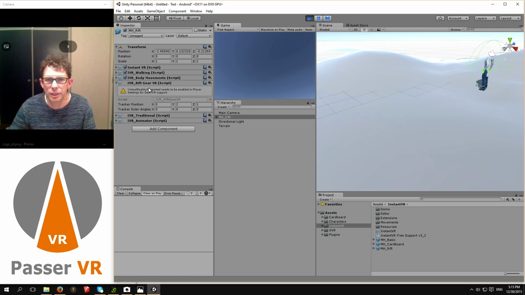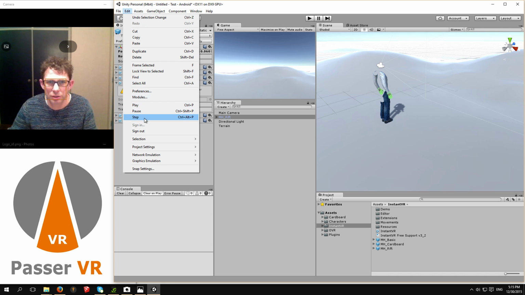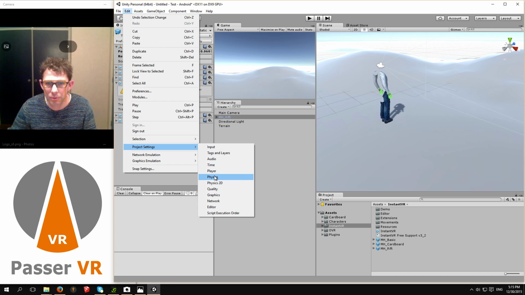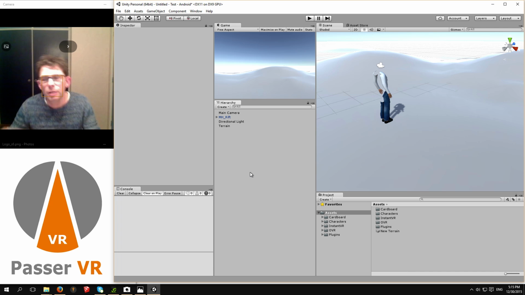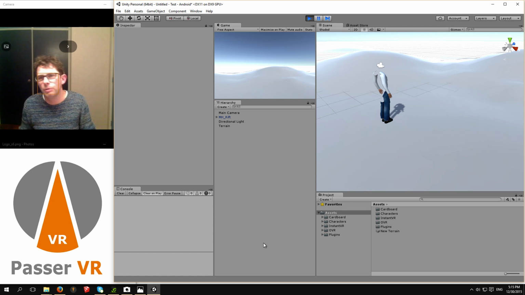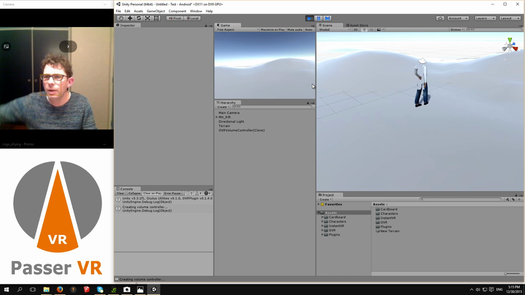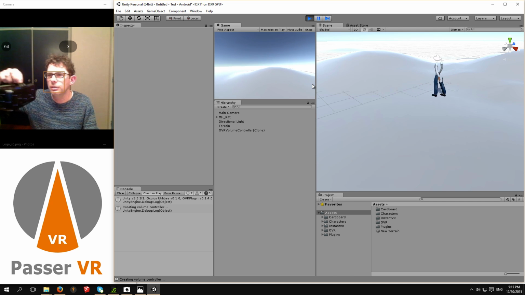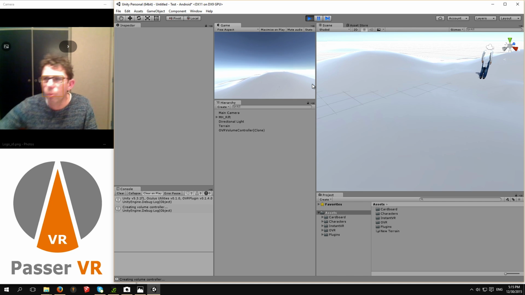And okay, Oculus doesn't work. Remember, you see the warning here, virtual reality needs to be supported. So instead I need to enable virtual reality again, because I switched it off for Cardboard. So now I'm using Gear VR actually again, and now I can walk around and look around in this scene in the usual way.